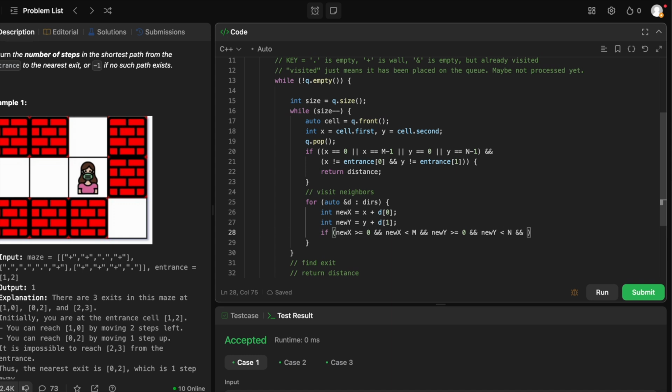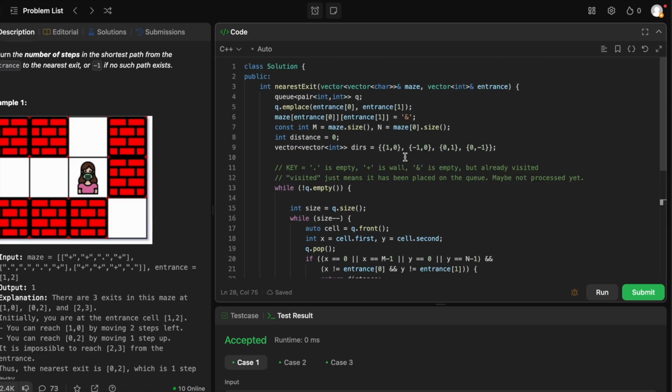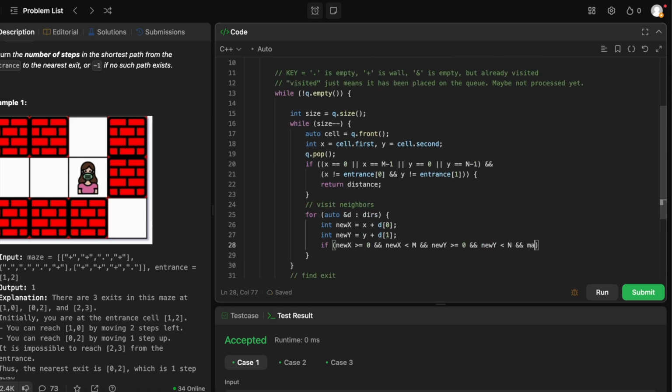And what's it called? Maze at new x, new y is equal to a dot.